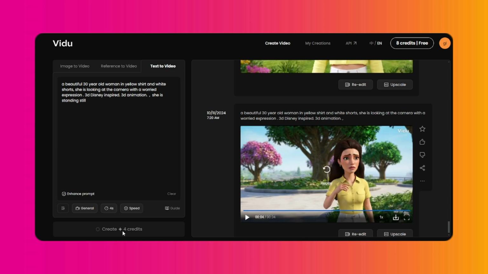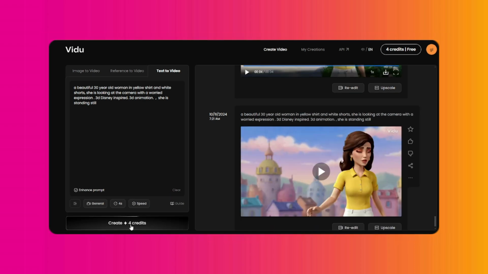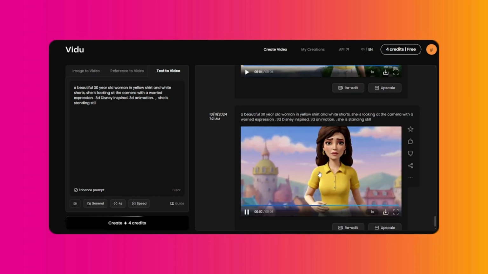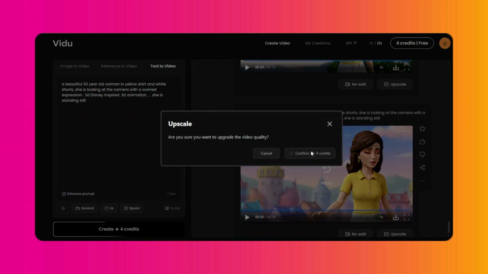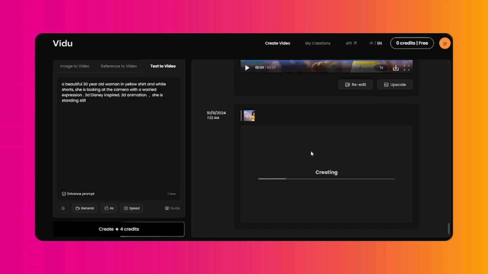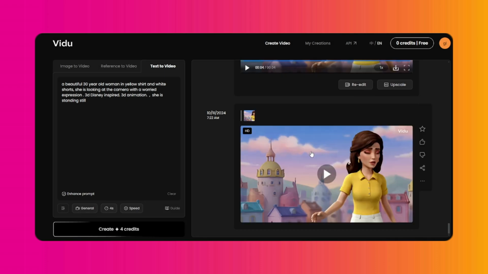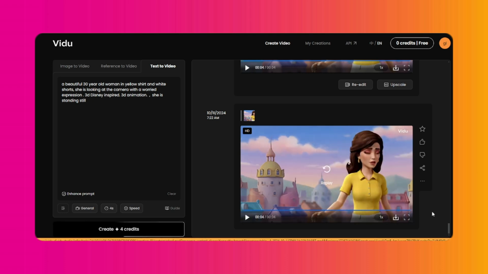And after that, if you love your results, hit the upscale button to make the creation HD. And then you want to easily download it into your system and do the same for the rest of the scenes you want to generate. As you can see from my result here, I was trying to generate the scene where the mother stands over her little boy in tears and advises him. And from the results we're seeing, this is perfect.